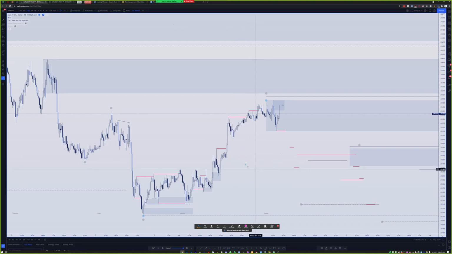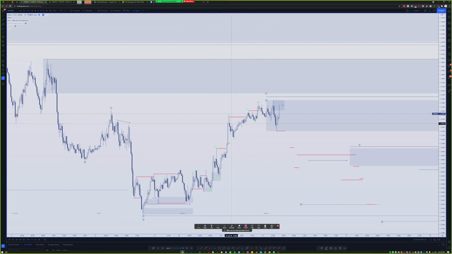Can you guys see this okay? It's probably not bright enough. Do it like that. But yeah, there's a reason I look at structure from multiple perspectives, right? Swing and this type of structure as well. I'm not going to count this because that's too minor of a pullback. But you can see where I marked out all of my minor structure breaks, right?